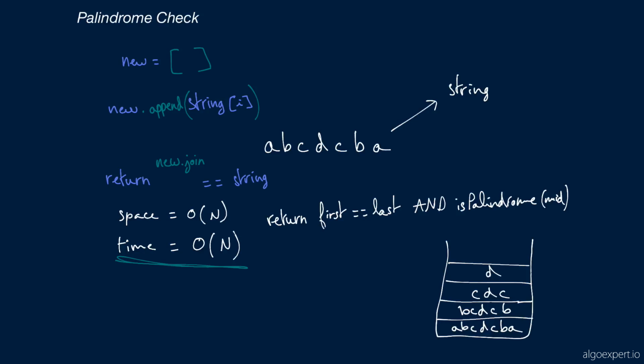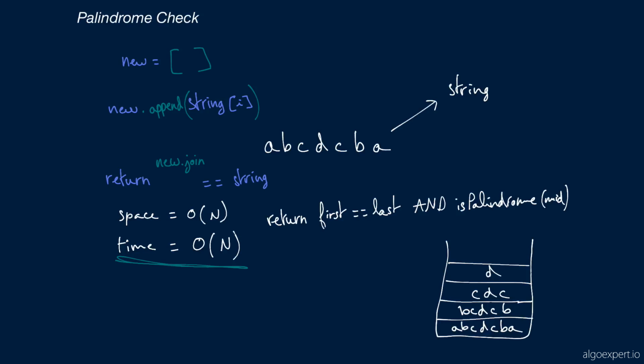Now this brings us to the final way to solve this problem, which is probably the best way, and that's iteratively, but differently than we did at the beginning. The idea is we've come up with algorithms that take O of n time, and it's obvious that we're not going to be able to do better than that, right? Because we have to iterate through this string somehow to determine that it's a palindrome. But maybe, as we saw in this recursive solution, we don't have to store some kind of new string, and maybe we don't need to use recursion that might end up using additional space. So how do we do this?